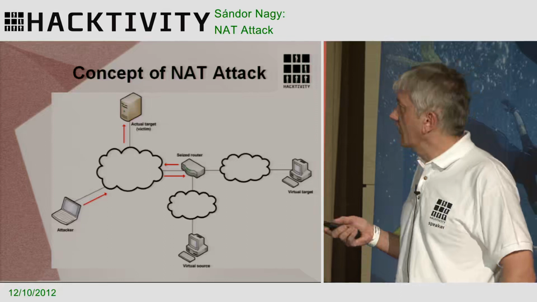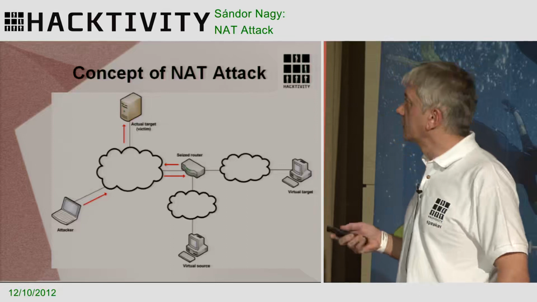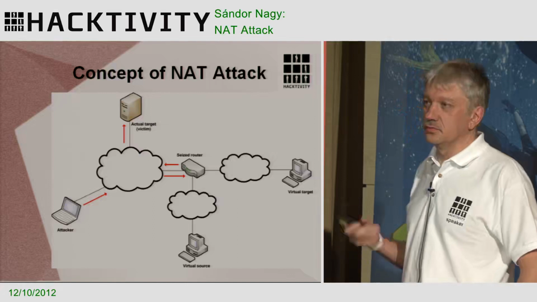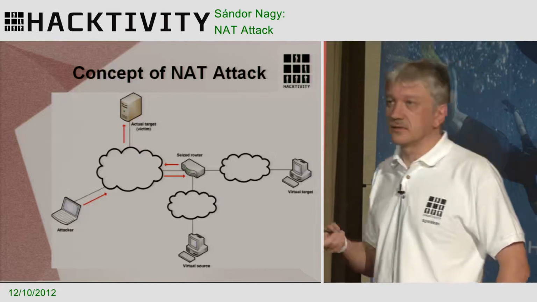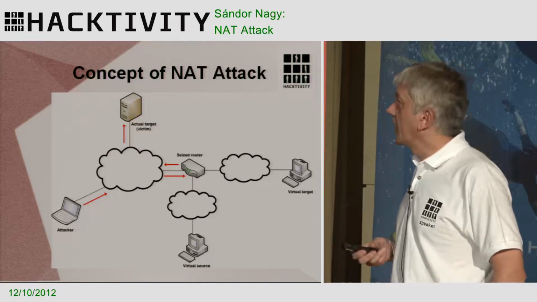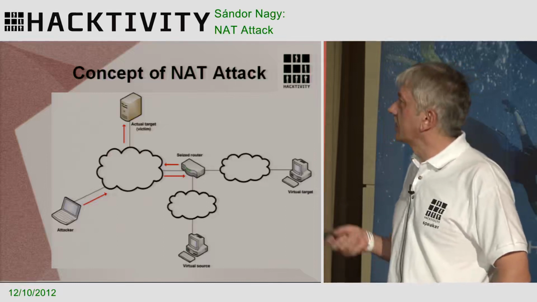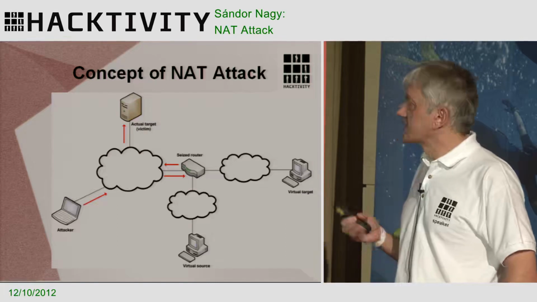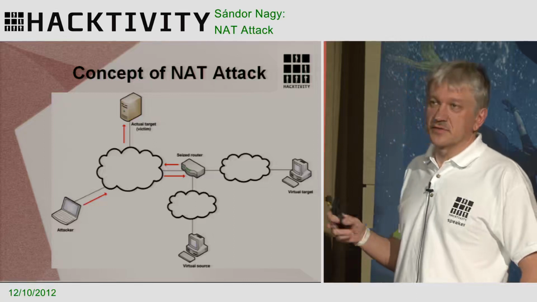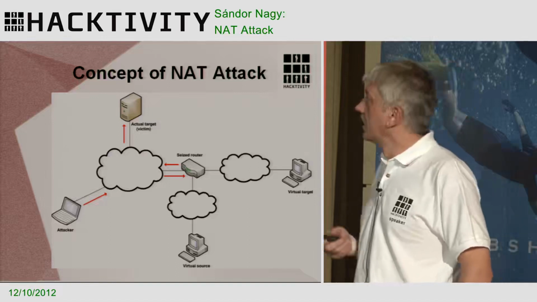So according to these new IP addresses, the router sends out the IP packet to the right destination, to the victim's direction. The victim receives the IP packet, the SYN packet, and checks the IP addresses, and the victim recognizes that the source of this packet is the virtual source IP that is different from the attacker's real IP address, of course.